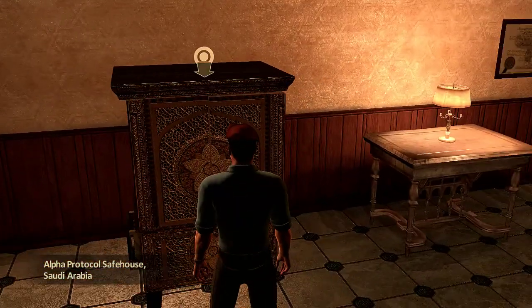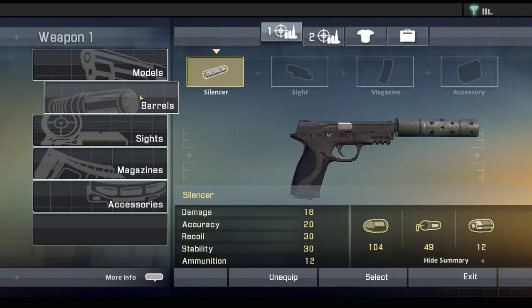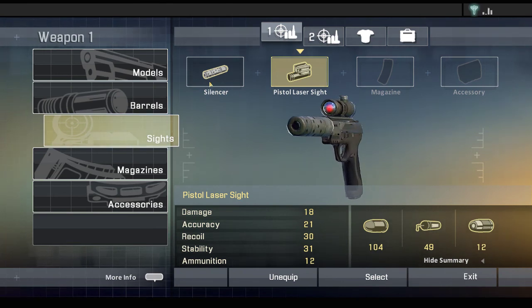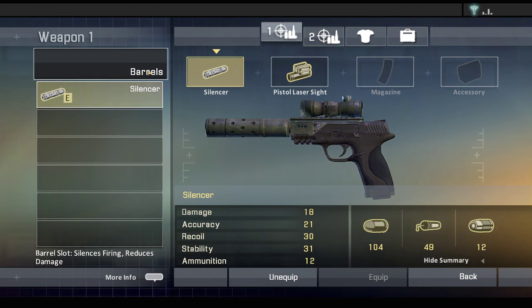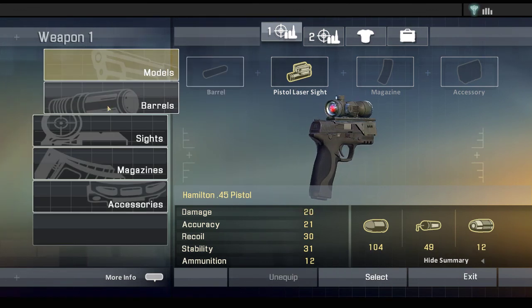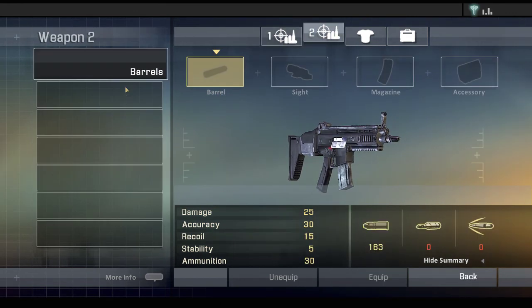So now, to end this video on, what I'm going to do is I'm just going to quickly set up the weapons and show how the weapon system works. So basically, each weapon has four slots. In this case, there's the barrel slot, the optics, magazine, and accessory. Now, I'm actually going to be unequipping these, but I just realized that I can buy a better pistol.